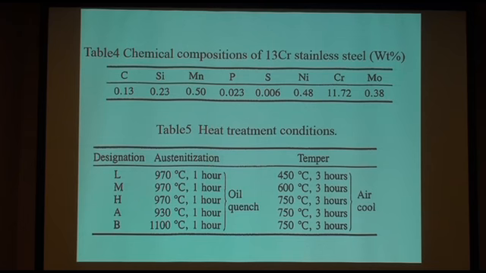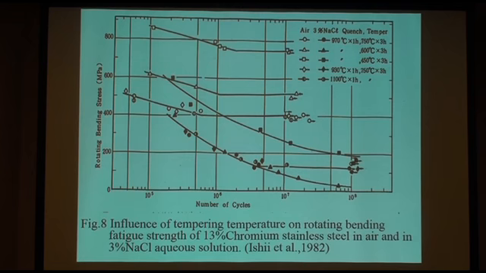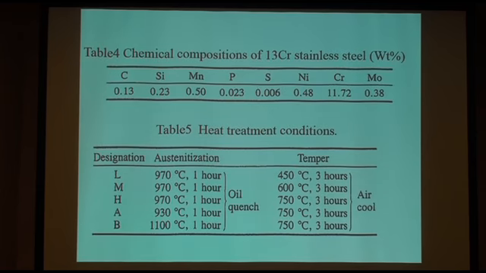The next concern is the heat treatment. I chose the 13% chromium stainless steel. In the United States and in Europe, except Germany, they call it 12 chromium stainless steel, and it contains 0.5 molybdenum. The very important thing is the heat treatment: quenching, then tempering. In this case, the tempering temperature is 700 C for 3 hours, and then air cooled. This is the best heat treatment.